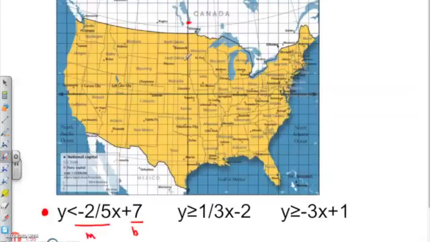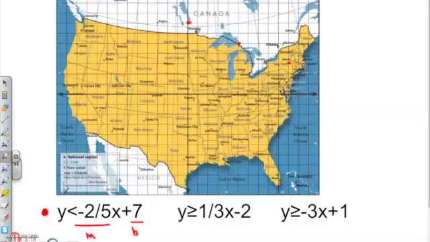Now my slope is going to be -2/5, so I'm going to go down 1, 2, and to the right 1, 2, 3, 4, 5. I'm going to be just north of Michigan. I'm going to do the same thing again. I'm going to go down 2, and to the right 1, 2, 3, 4, 5. I'm going to be really close to Albany, New York when I graph that.